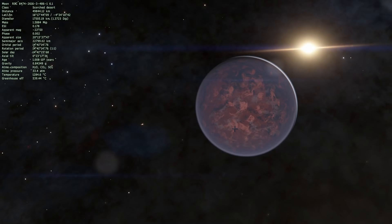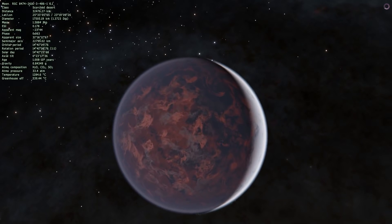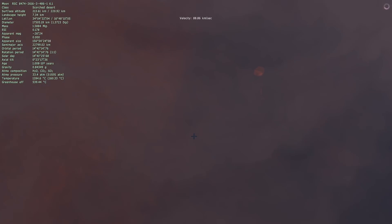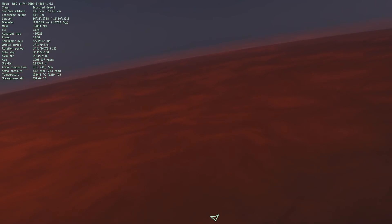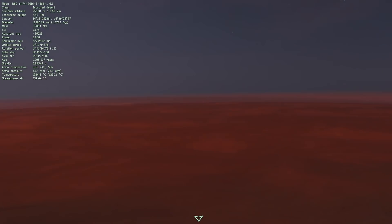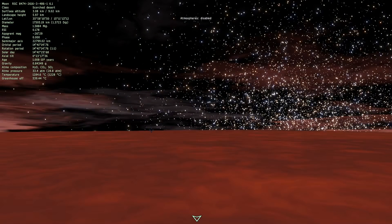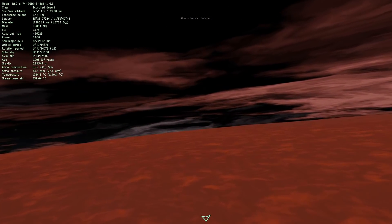Look at these pools of lava in the shadow here, but we have the illumination of this planet to make it not so dark. Look at that — that is cool. Not used to seeing this with that illumination. I'm seeing this line here — where the fog starts drawing, I guess. Wow, this is a very cool planet. And if we look at the sky there, there is the shadow we are casting on that planet there.